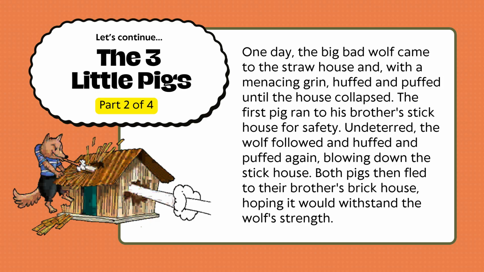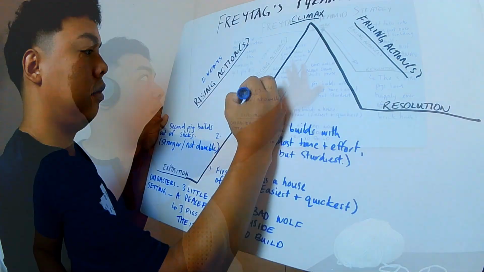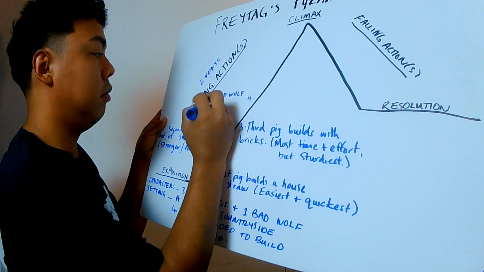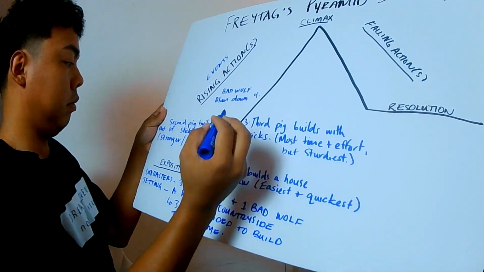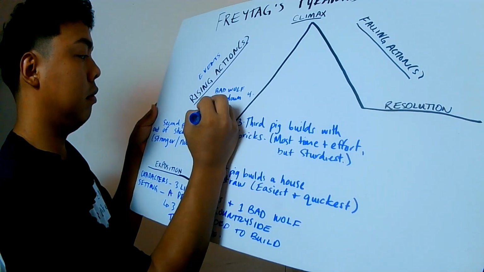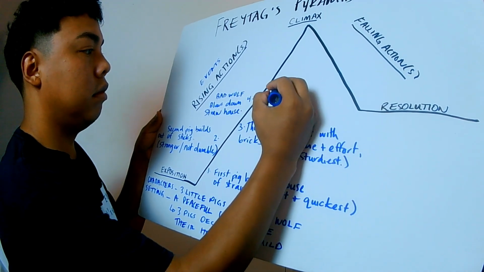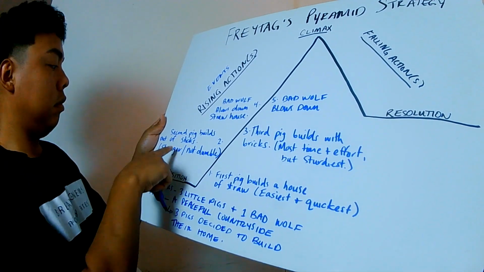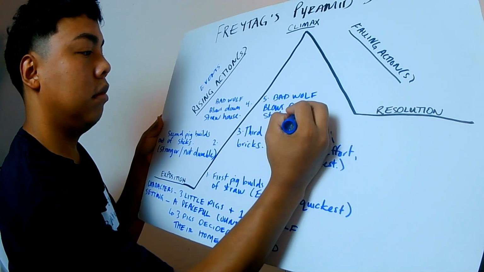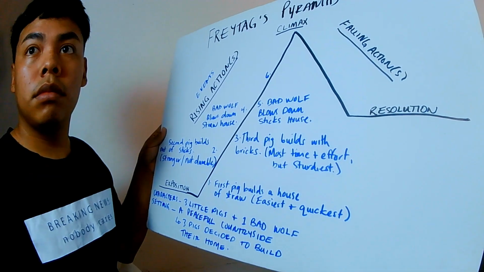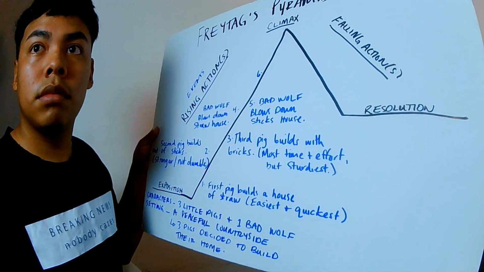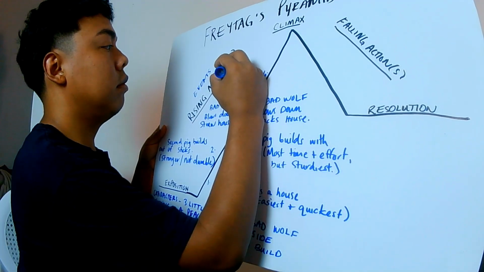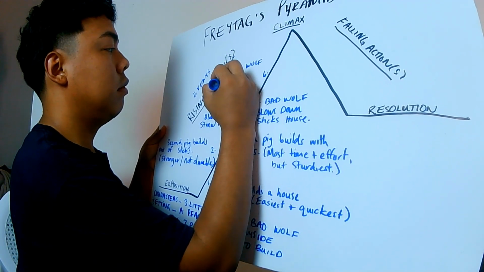So these other elements in the third paragraph can take us to understand other elements of conflict within the first part of the story. Moving on to the fourth event in the rising action would be the wolf blowing down the first pig's house, which is the straw house. Then the fifth element would be the bad wolf blowing down the stick house. And then the sixth element in the rising action is the bad wolf not being able to blow down the brick house. Have you reached here? So continuing now with the story, let's read.